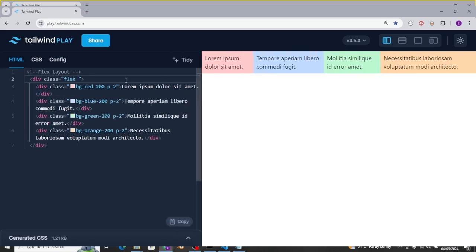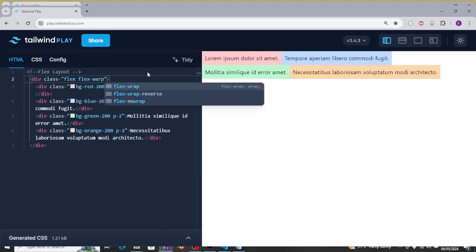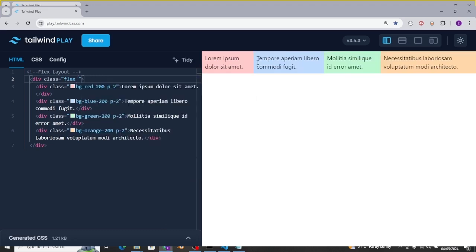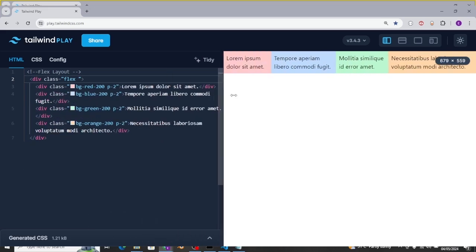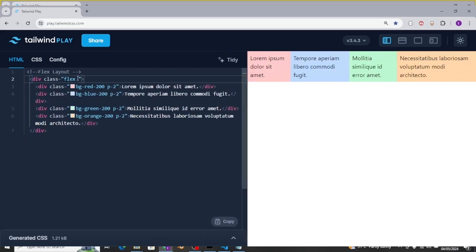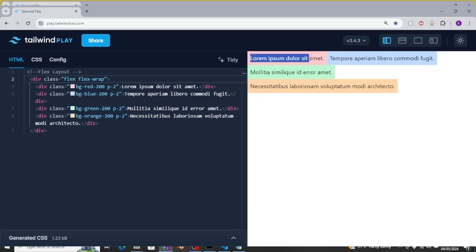And then we can also decide how the text wraps. Let me put flex wrap here, and you will see that the text doesn't wrap anymore. Let me remove the flex wrap, and you see the text in each of the elements. The div wraps around the div as you increase and decrease the breakpoint. But when you say flex wrap, it means the text shouldn't wrap around the page. What wraps around the page is now the div element.